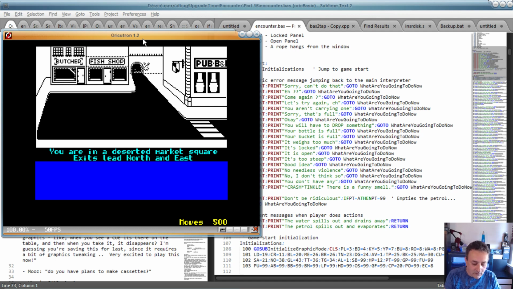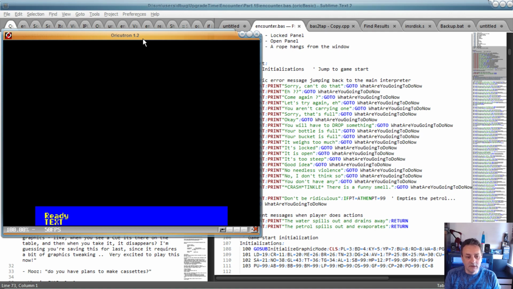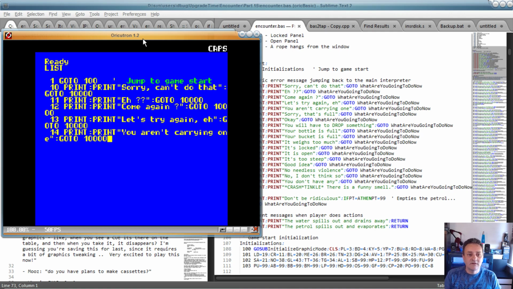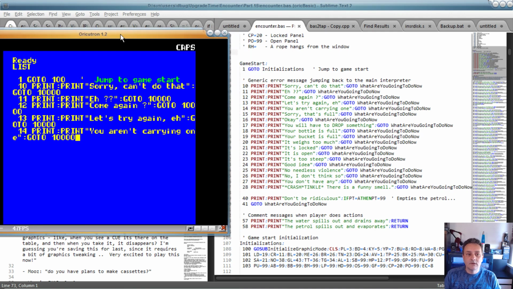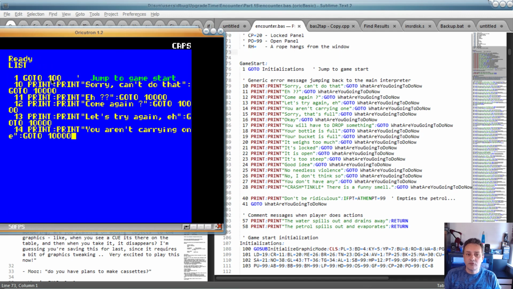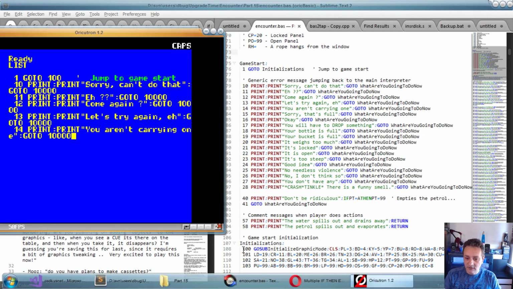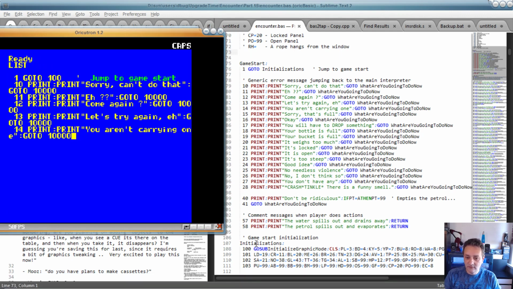Text list: line 1, go to 100, jump to game start. And what we have here is go to initialization, jump to game start. As you can see, initialization is there and it matches line 100.